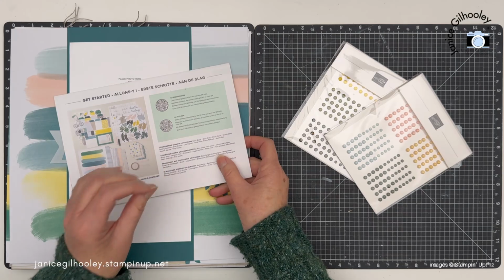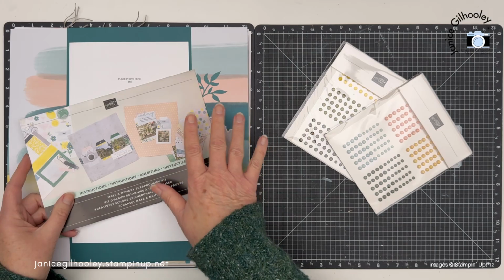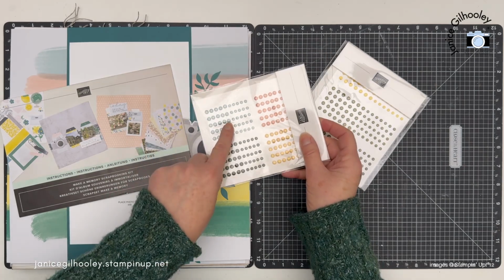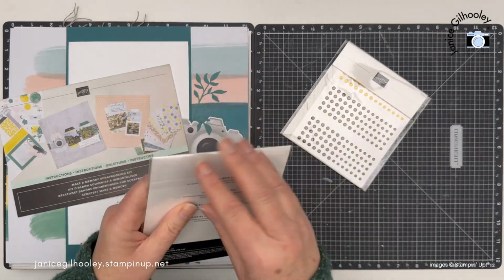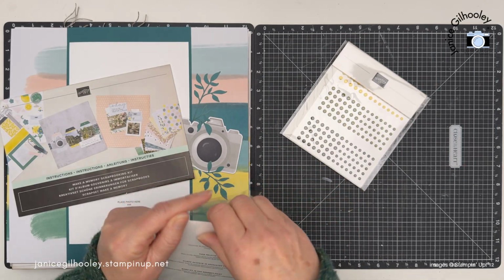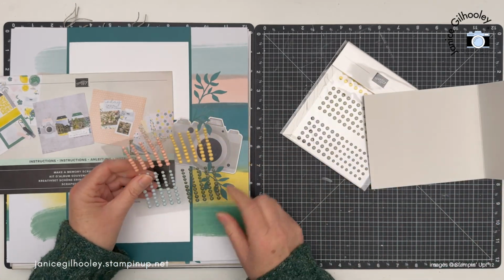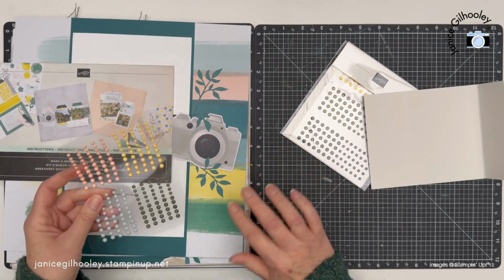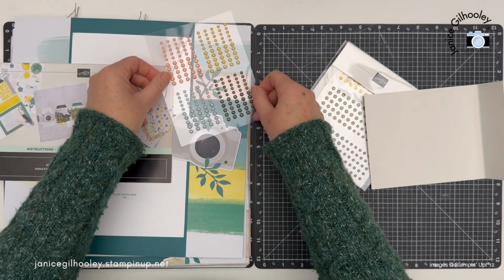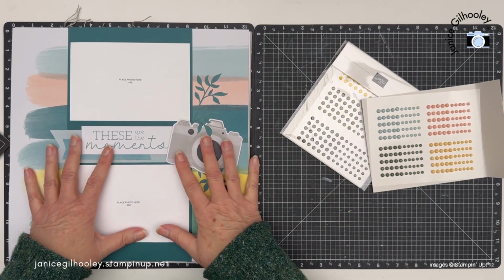So you could look at your dots and look in the catalogue and look online and pick out the colours that perfectly match if you wanted to get the exact match for dots and things like that. But I usually just generally look at the dots and think these ones would work quite well on here, even though this one here I don't think is pretty peacock, but I think it would work quite well. Let me have a look. So let me just get these dots off the carrier here. They're actually more a green color, so they will work really well with some of the tones in other pages. So sometimes it's good just to get them out of the packet and just put them over the top of your layouts to see what will work for you. So 16 layouts from one box kit.